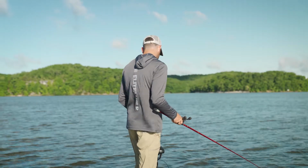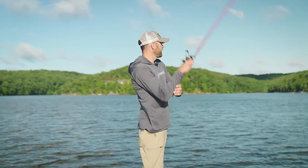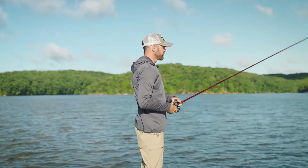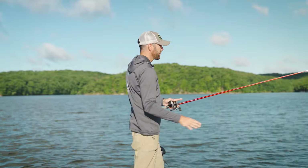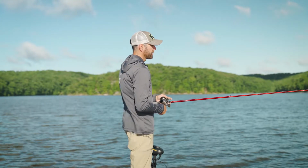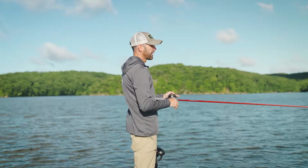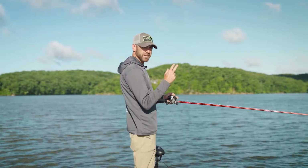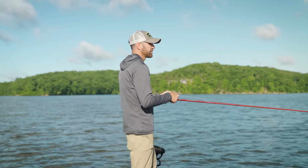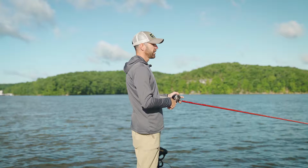it's even better. So what we got going on here, my boat's in 40 foot of water. There's a point that runs out here. These fish are in 15 to 20, and I got this 1/2 ounce swim jig of ours, white in color because I'm imitating a shad, and I've got a prototype swim bait on the back here. And what I do is I throw it out there and I let it sink down real close to the bottom, and I'll just start a slow wind back to the boat. Just slow and steady. You're just keeping that bait down there just above the bottom.